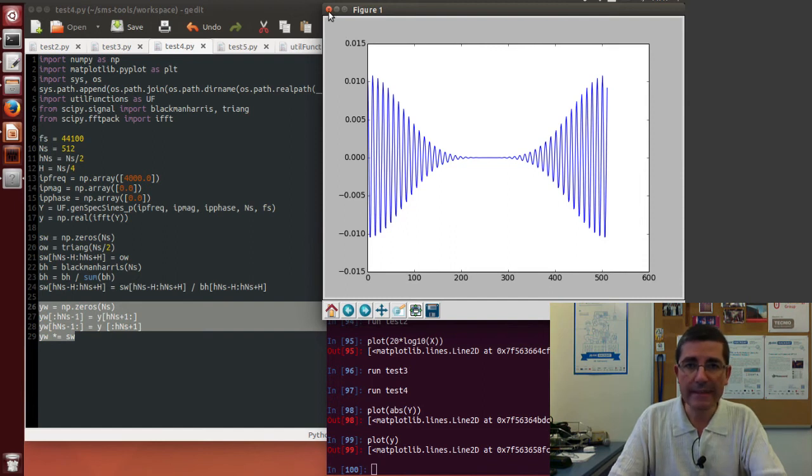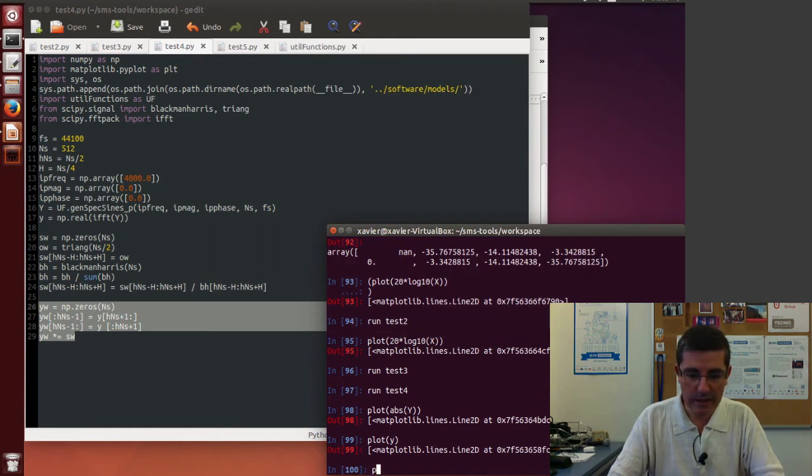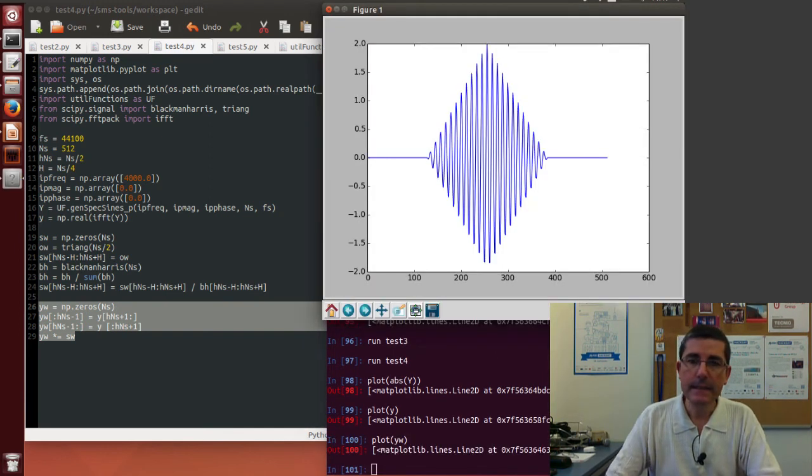Okay, so once we do that, then we undo, we divide by this window and multiply by a triangular window. So we can show the result of that, which is YW. Okay, and this is the signal that we would like to use in the overlap add step. So in which we have divided the Blackman-Harris and we have multiplied by a half length triangular window. So if the original was 512, now it's 256 samples. So we will be able to overlap by half of that. So we'll be able to overlap by 128 samples.